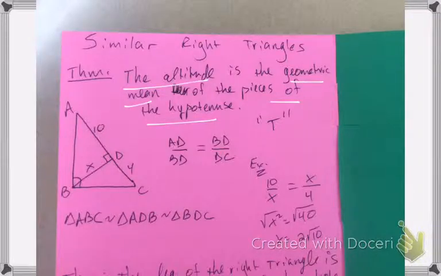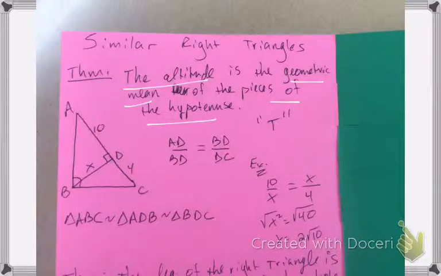When we see a picture like this, a big right triangle with an altitude drawn through it, it's helpful to look at the picture in two different ways. You can see it as a big right triangle with an altitude drawn through it, or you can recognize that there are actually three right triangles and work with those. There will be times you flip-flop back and forth. The theorems are written in terms of a big right triangle with an altitude drawn through it.